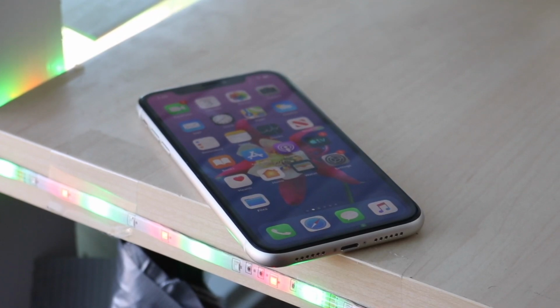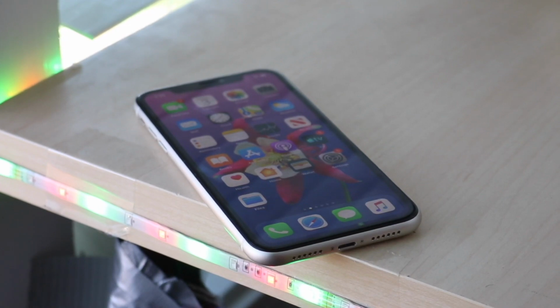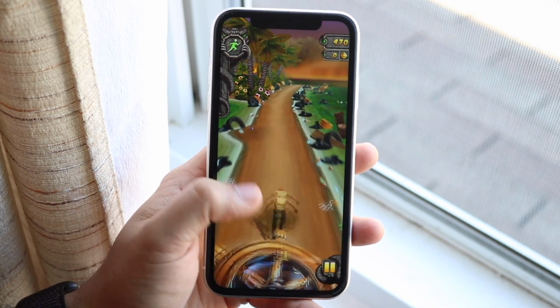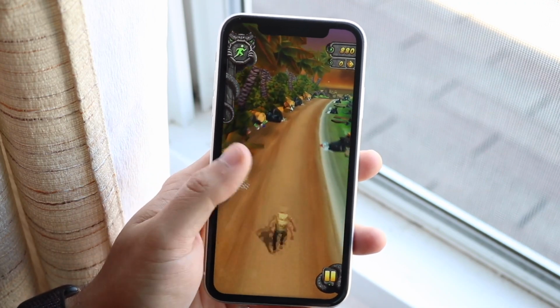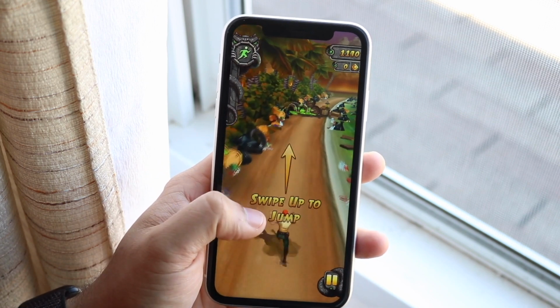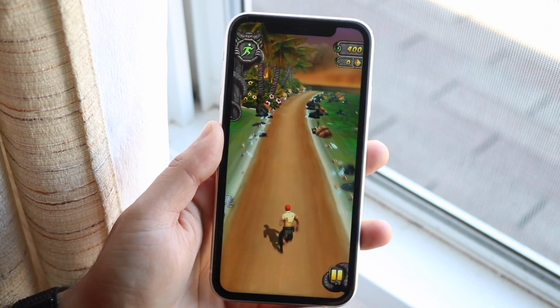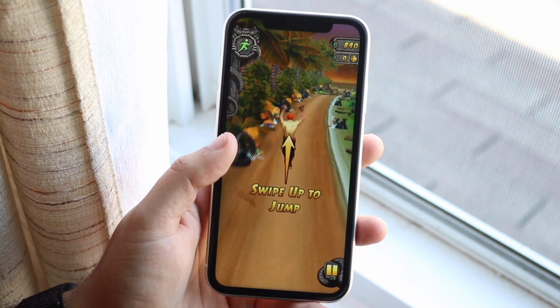A great build quality, in some ways maybe even feeling a little bit better. Maybe some people don't like that flat design. The software life cycle is going to be great. Battery life is awesome on this phone. Performance is great too. About the same RAM management, so it's not like one phone is way better in RAM management than the other. That's not really the case here, and it's cheaper than the iPhone 12. You can pick this thing up for $599 brand new, or you can even go on Amazon and pick it up for even cheaper than that, which is another big deal.